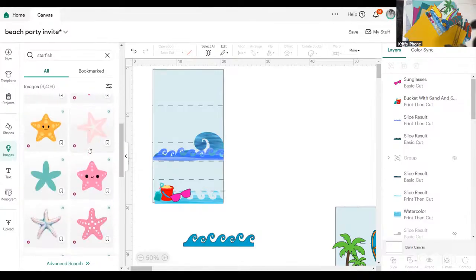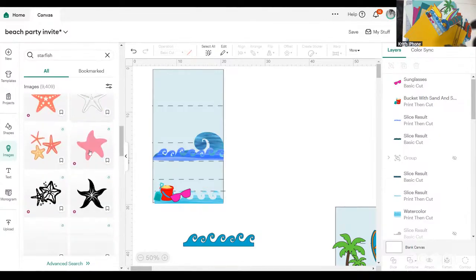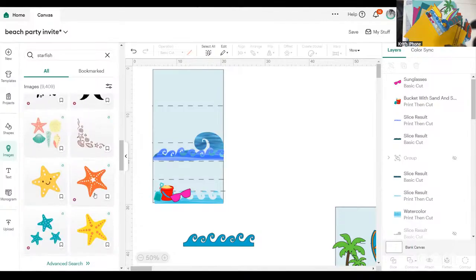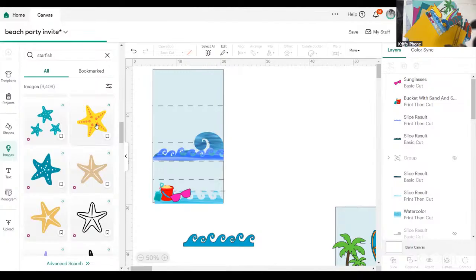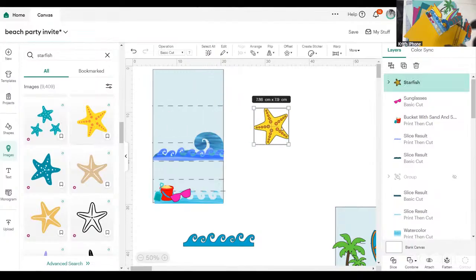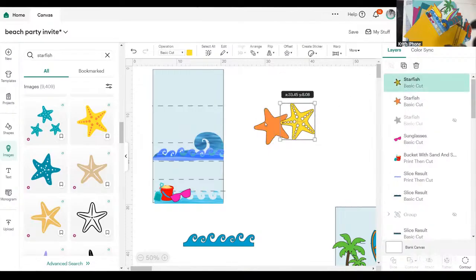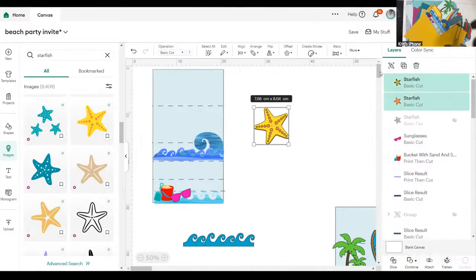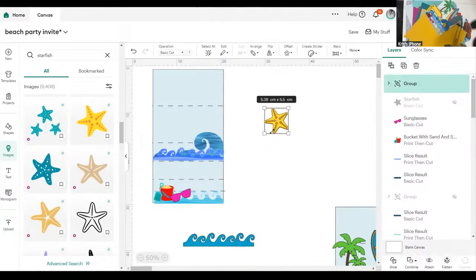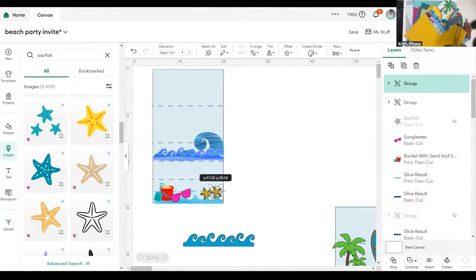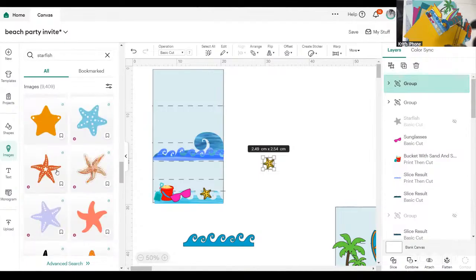Okay. So in this project, I'm using a double layered starfish like this one. This one is brown and then we have a light brown. Like that. One here, another one here. I think I forgot to change.